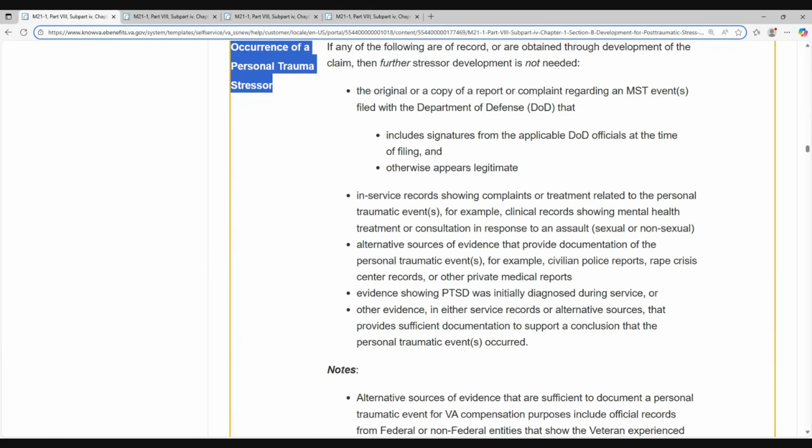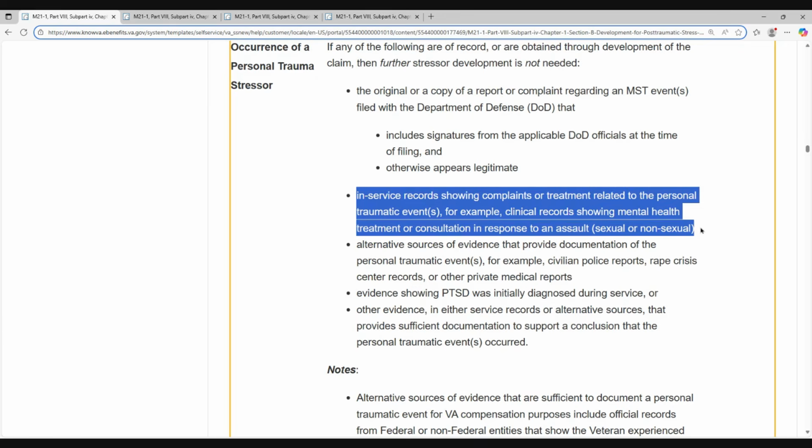Now, I'm going to tell you that I understand that even applying for this is a heavy burden that I can't even imagine. Okay? So the only thing I ask you to do is do your best. If you have this evidence, make copies of it and send the copies with your claim. Do your best.